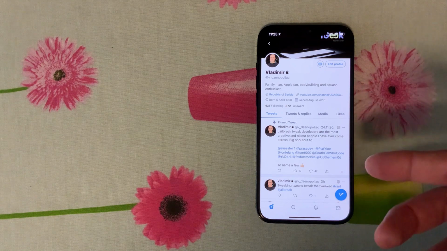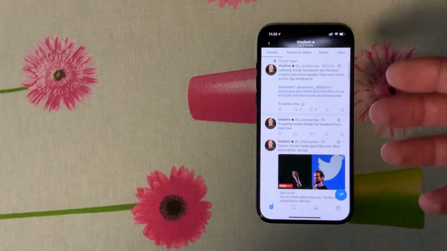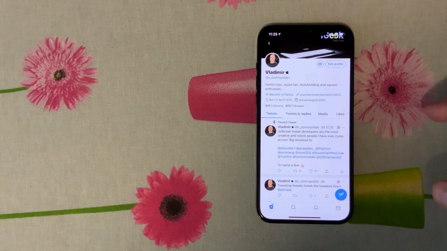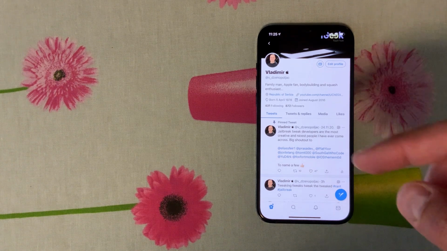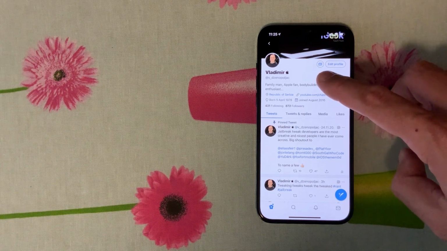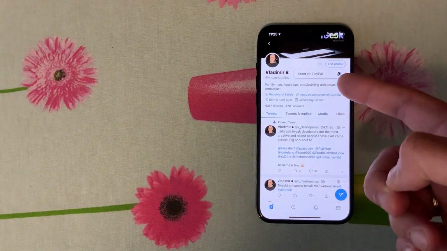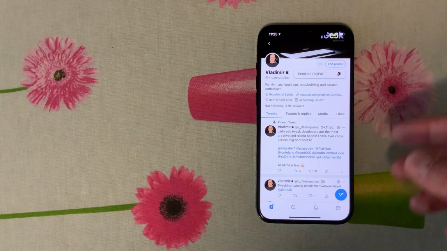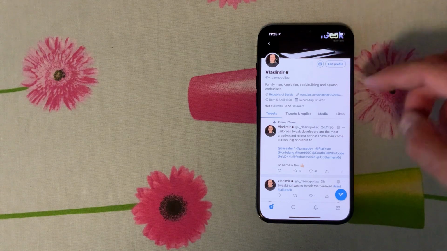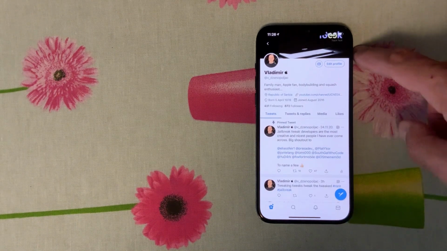which is called Tip Jar. You can receive tips through your PayPal or other means of payment, but it's only allowed to those who are more influential on the Twitter network. However, BH Twitter gives you the option to do this. You can see here on my profile, you have this option, a money icon. When you click on it, you can send me some tips via PayPal. By the way, highly appreciated, but not mandatory. You can go to my Twitter account and support the channel, support whatever I'm working on. It's a pretty neat feature.